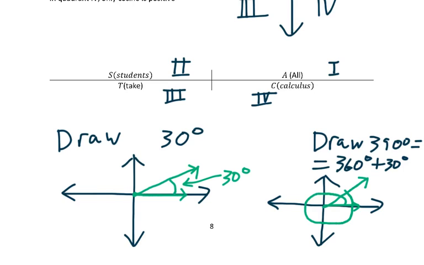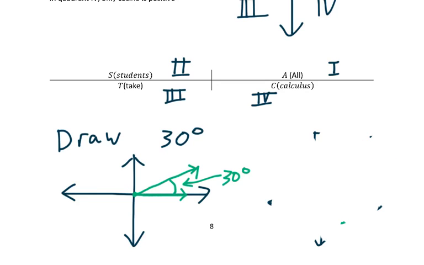Now, it might be hard to see from the way I drew it, but if I were to draw these two angles in the same plane, the terminal sides would overlap each other. Here, let me do it. Let me erase this. Let me show you what I mean. So I'm going to do this one in red. So 390 degrees, that's in red.